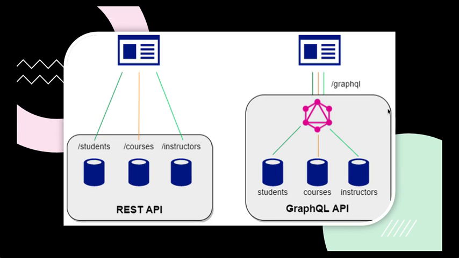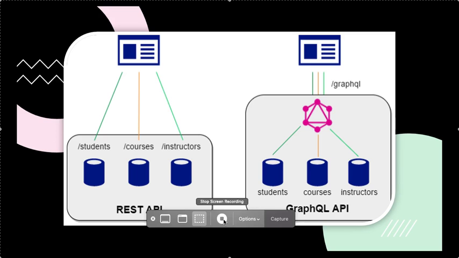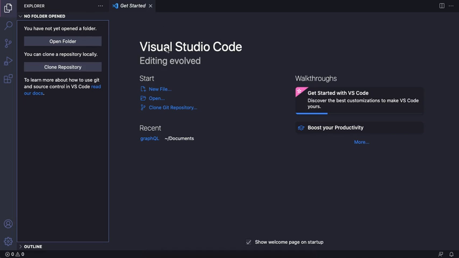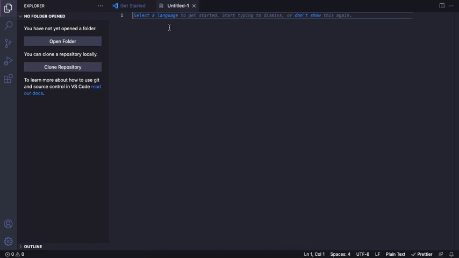And GraphQL will create the rules on how you can access the different functionalities of your application. Let me open a notepad or a simple new file.